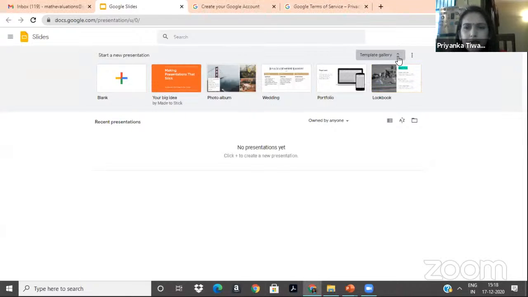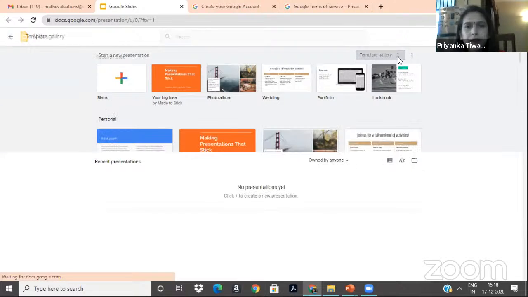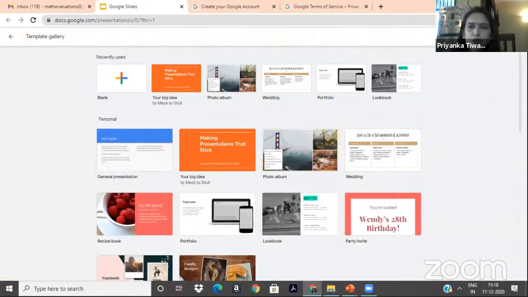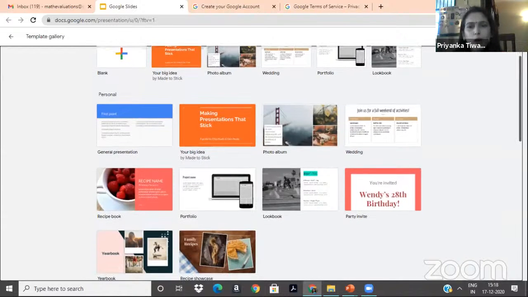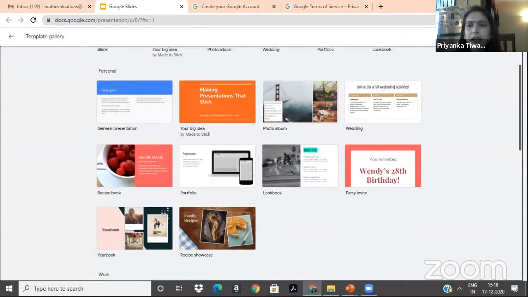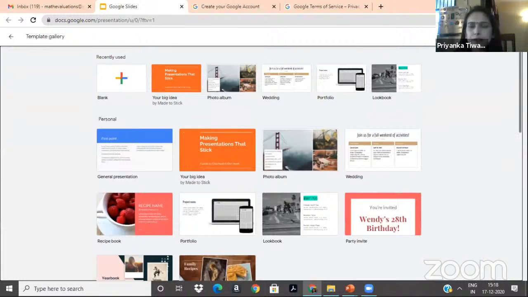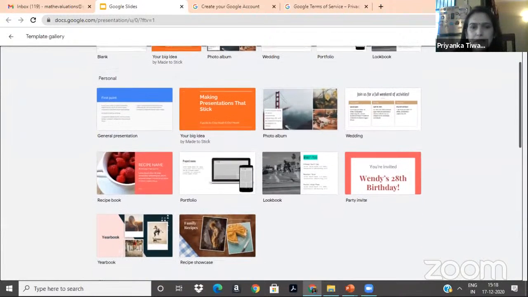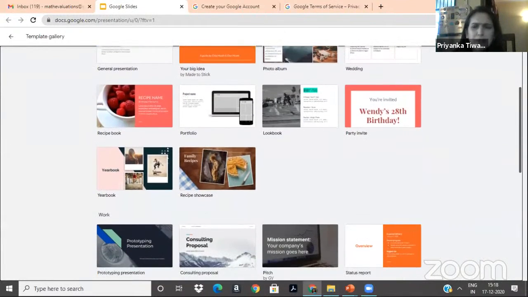If you look at the top facing and bottom facing arrow near the template gallery, and click on this, you will get many more options to choose from. You just have to go and choose any option that you feel. There are various categories which you can see: personal, general presentation, recipe. So there are many categories.